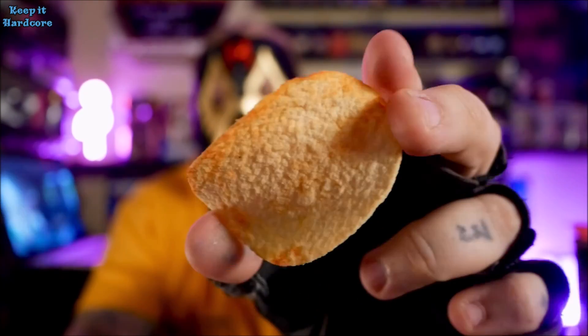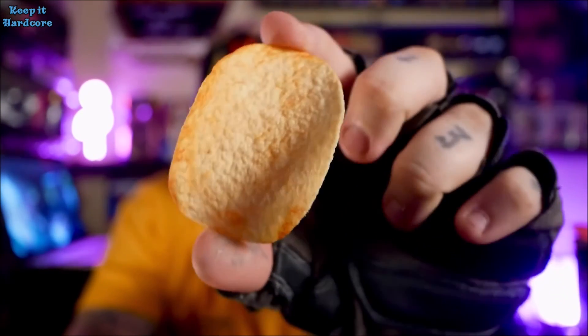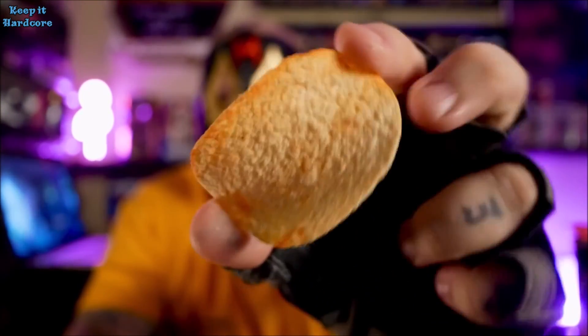This thing claims it's spicy. Let's find out. You know the typical Pringles top — you peel back the little top right here. Nothing new here, we've done this before. Normal looking Pringles chip. It has this dust of red powder on it, lightly dusted. Alright, Los Calientes Rojo, let's do this.